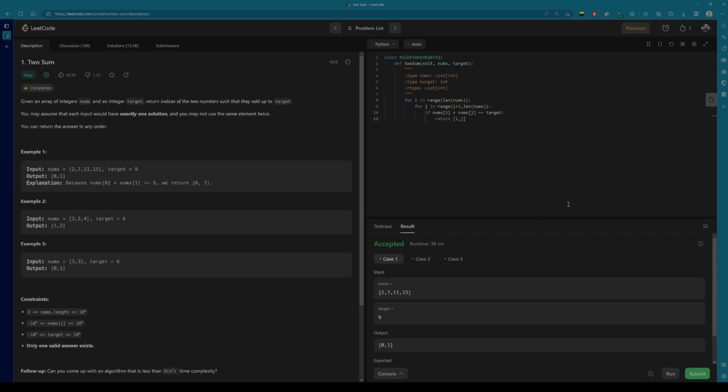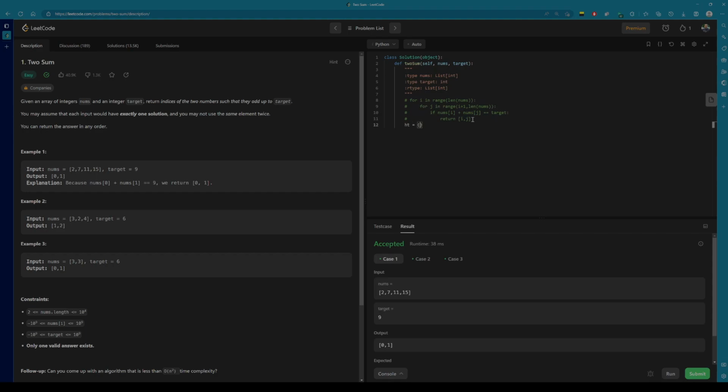This algorithm is a polynomial one which has a complexity of O of n squared. We can actually do this in only one pass, so O of n. While we are passing over the array, we can keep how much is remaining to reach the target from the current number. So we subtract the current number from the target and keep this in a hash table with the index. And then we can just check at each element if it exists in the hash table and return these indices. So let's try this.